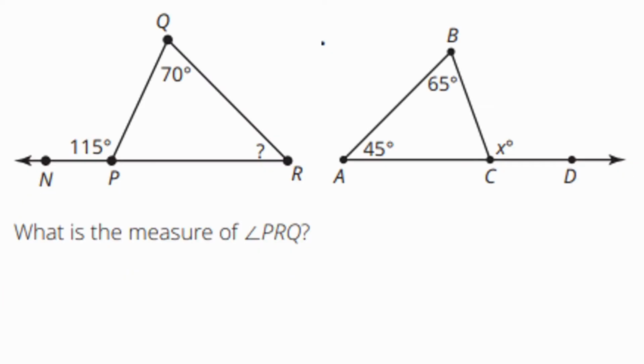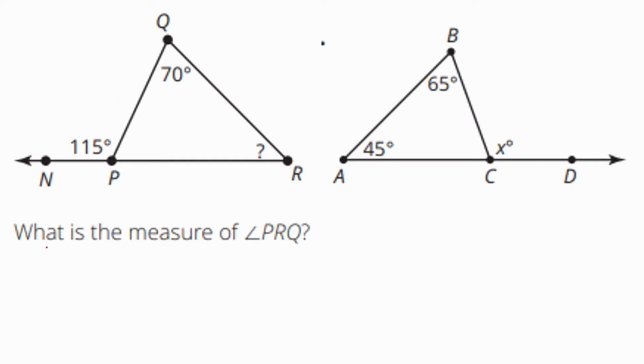Awesome. Next up, they want to know what is the angle measure of PRQ. And we have two. For the first one, we want to know PRQ. For our second one, we want to find the value of X here. But this is using our exterior angle theorem. And what that states is that this exterior angle here, NPQ, is the exterior angle of a triangle, is the sum of our two remote interior angles. So the two angles inside the triangle that are not touching it, right?